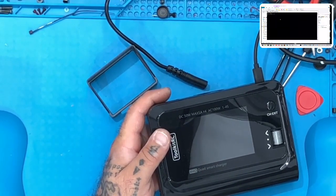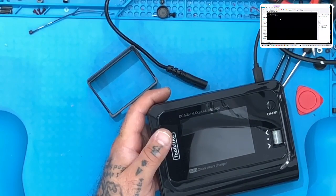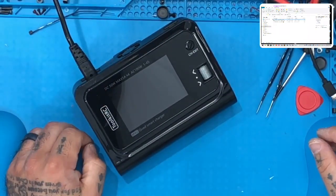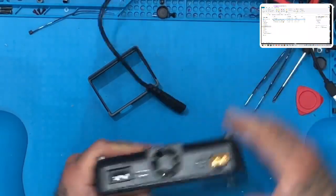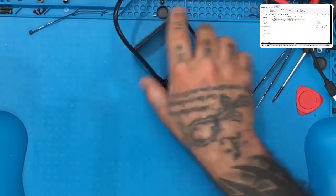So aggravating. Come on, maybe that'll fix it. No screen. Awesome. Okay, let's put that one. Bad screen. Okay. So we are now, we have four, we're zero good out of five.